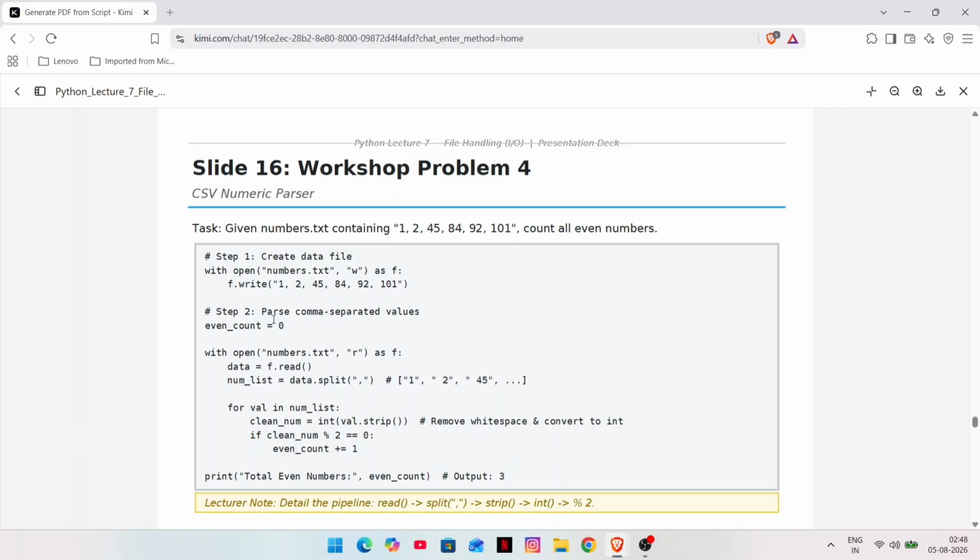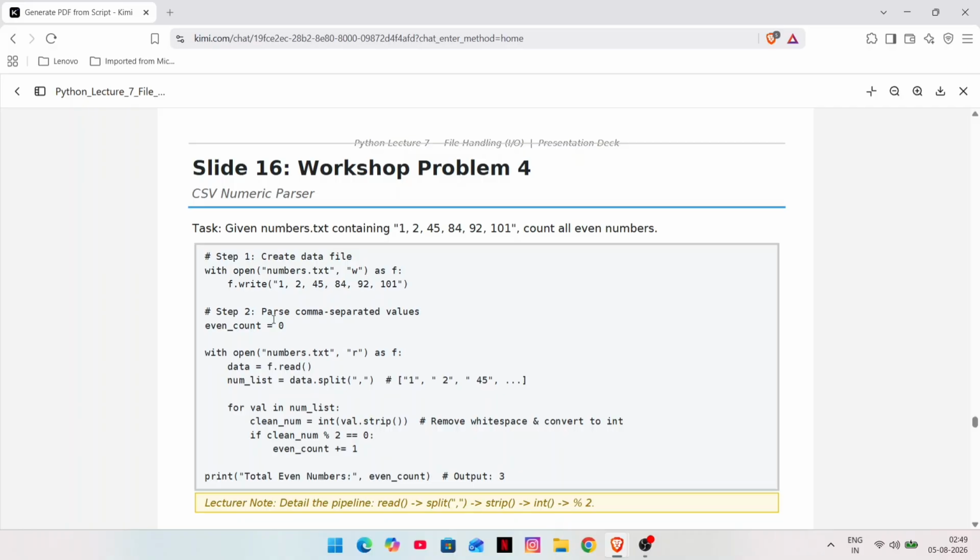So our first step is to create the data file. Now this is the syntax: with open numbers.txt. We have created a numbers.txt file here, and we are inputting the list 1, 2, 45, 84, 92, 101 in write mode.